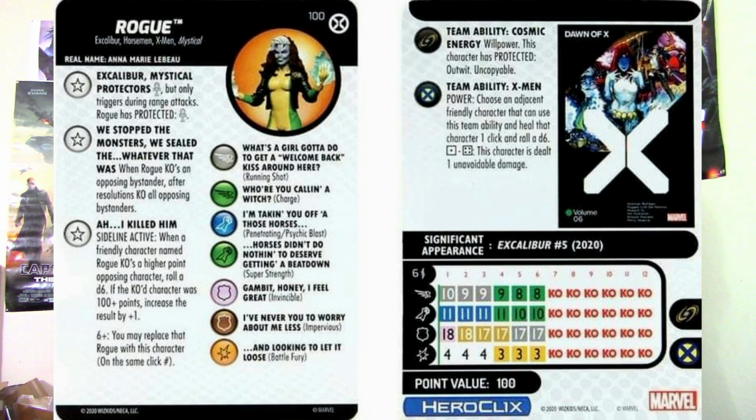The most interesting thing to note here is that she has a new team ability we've never seen before, kind of. It's called the Cosmic Energy team ability that gives her willpower and protected outwit, uncopyable. So it is essentially power cosmic, but more generic, which is pretty cool. I'm wondering if they're going to make this multi-universal between Marvel and DC, maybe. We'll see, who knows. But all around, just really cool figure.